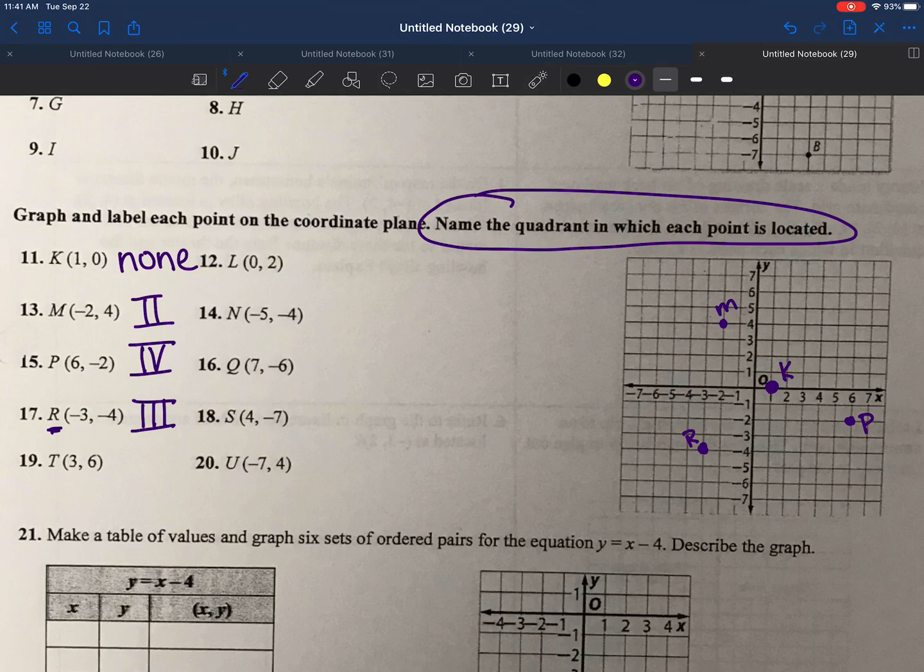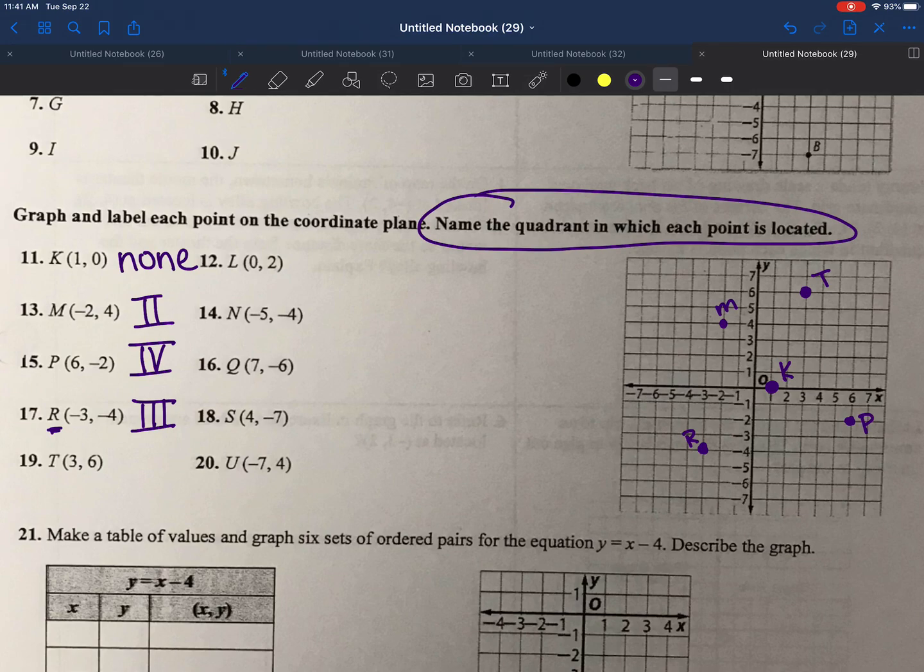All right. Kyle, do you want to do it? Yeah. All right, Kyle. What about the last one? 3, 6. Start where? Start at the origin. Okay. And you will go 3 to the right. 3 to the right. And then 6 upward. Very good. 6 up. What would I label it? And what quadrant, Kyle? Second.